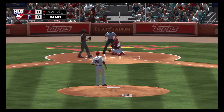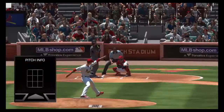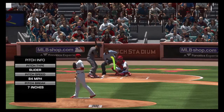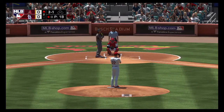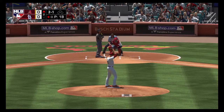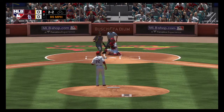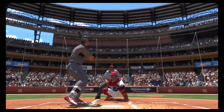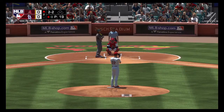Hit the target, but this is low. 2-1. Well, that's a pretty good pitch right there, that backdoor slider. That's a very difficult pitch to throw, and particularly throw for a strike. Just missed that outside corner right there, but a good pitch and a tough take there by the hitter. The 2-1 pitch is a fastball swung on and missed. 2-2. If you're going to catch up to a high fastball like that, it's all about getting that front foot down in enough time to allow your hands to start moving forward. He was way too late there.